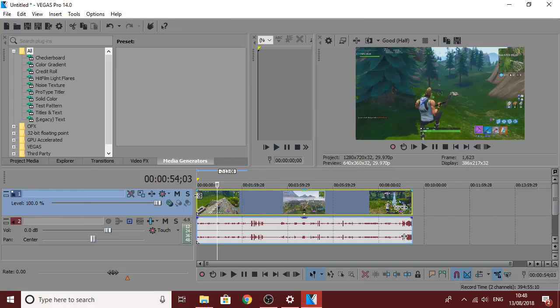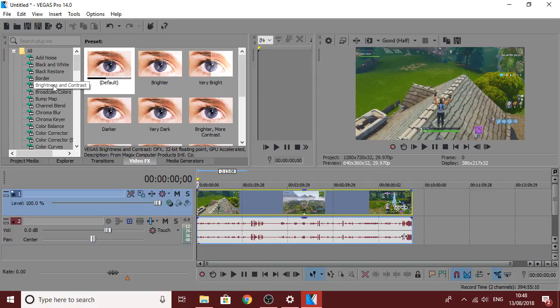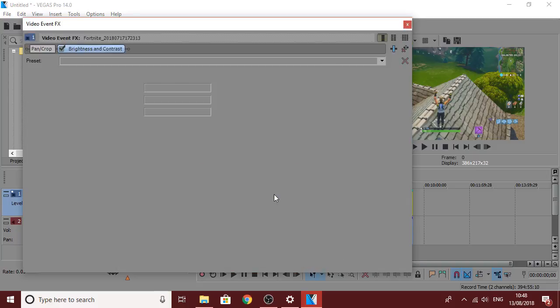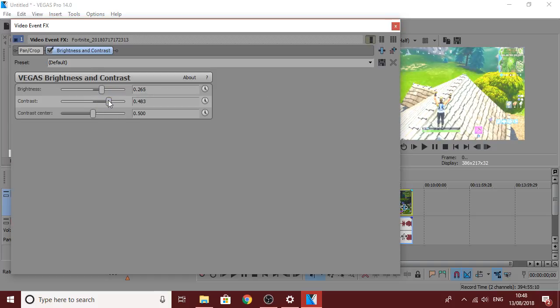And now I'm just going to be going over some video effects that you can add to your video to make it look that little bit better. We'll start off with what I usually do, which is find brightness and contrast. I drag the default box here right onto the video track and let go, and it'll come up with a box here. What I usually do is drag the brightness dial up a little bit, and you can see it'll change it here. I also drag the contrast up. Maybe that's a bit too bright actually.